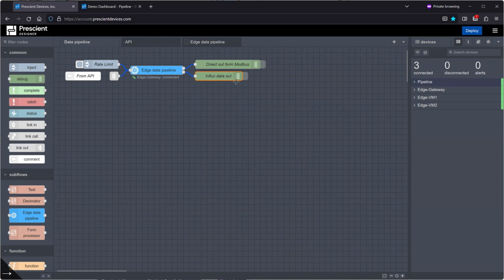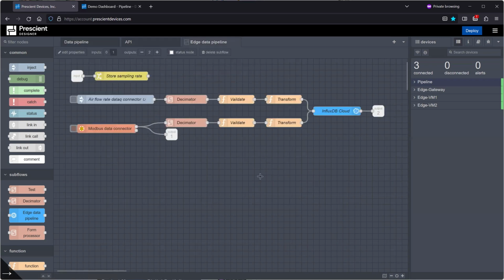So it allows you to get debug information, not needed, but it just shows one of the features of Designer, which is the automatic networking between edge and cloud, or between edge and edge. So that is the workflow at the edge.